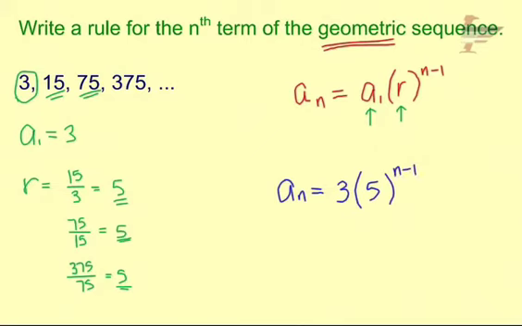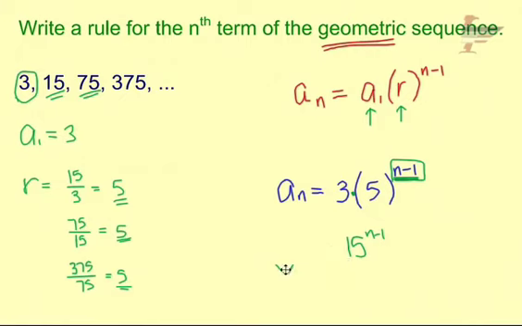Now what you want to be careful of here is following order of operations and seeing what we can do to simplify this. And sometimes people want to go ahead and multiply those together and say it's 15 to the n minus 1 power. But keep in mind this is multiplication, and here's an exponent up here. And in order of operations, you would have to do the exponent first before you do the multiplication. And as long as this is n minus 1, then we're not able to evaluate the exponent. So we can't touch the multiplication until we do 5 to whatever power we're looking for.